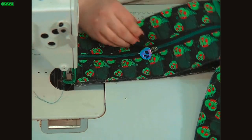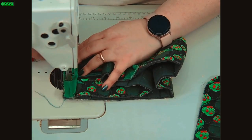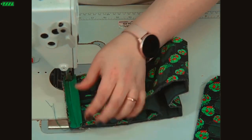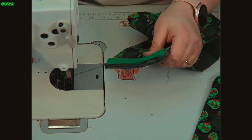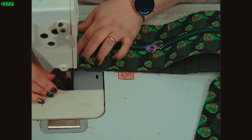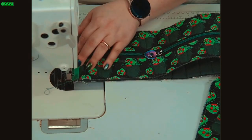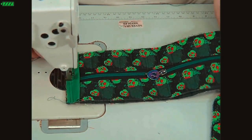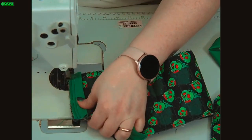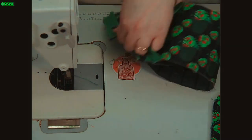And again, if you're like me and you're like, hey, I am bad with eyeballing it, draw the 3/8 inch with a chalk pencil or a pencil, because no one's going to see it because it's going to be enclosed, and have fun that way. So that way it could be easygoing. You're not worried about, did I get a perfect 3/8 inch or whatever. I'm all for drawing my seams in my seams.